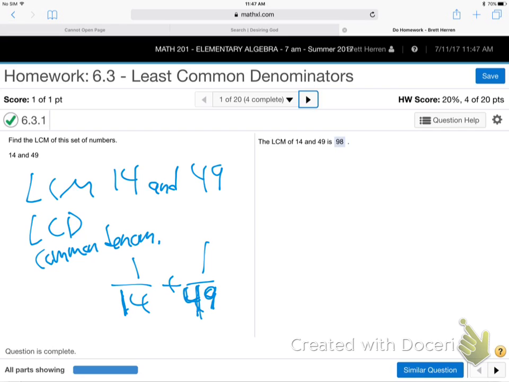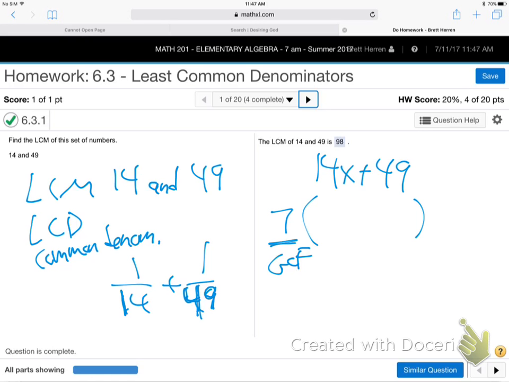Now, I want you to know this is the opposite of factoring. It's exactly the opposite. In other words, if I had 14x plus 49, say, and somebody said, hey, take out the GCF, what would the GCF be? What goes into both of them? 7. Probably a lot of you know 7 goes into 14, 7 goes into 49. Yeah, that's not what I'm trying to find.